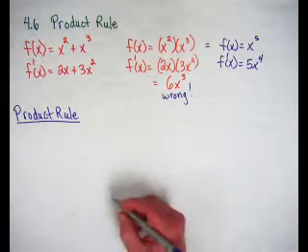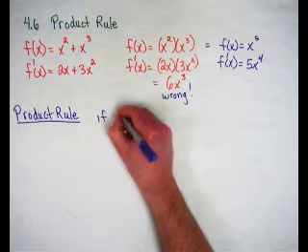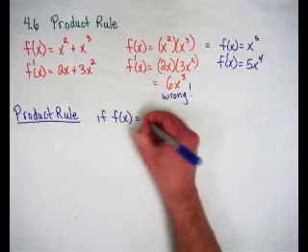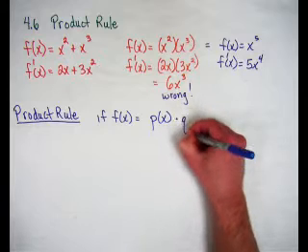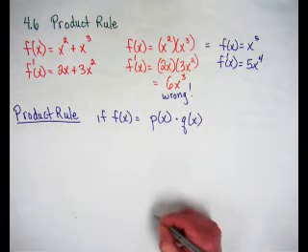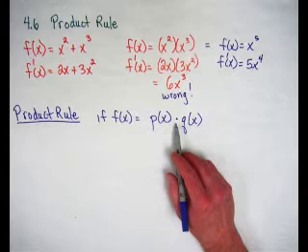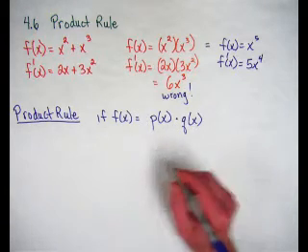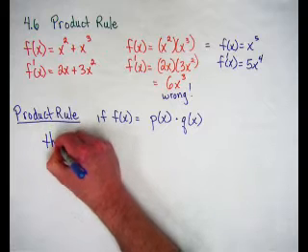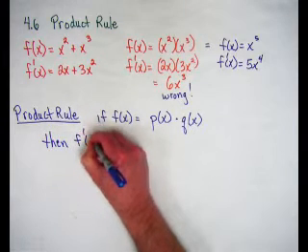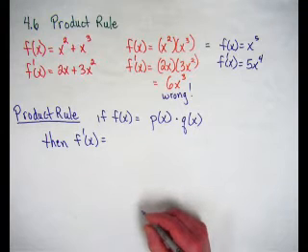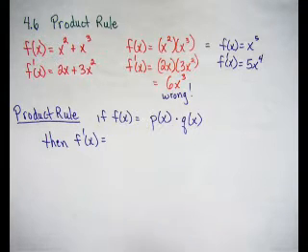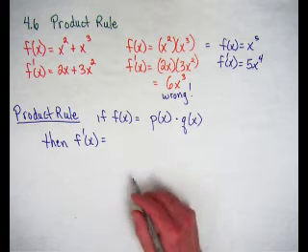So the product rule says that if you have a function f of x that's equal to a function p of x times a function q of x, notice it's not being added. If it was being added, it would be our sum and difference rule. In this case, it's being multiplied. Now I'm going to show you the product rule for the derivative, f prime. Again, like all the rules of calculus, it's fairly simple. You just have to memorize the rule.